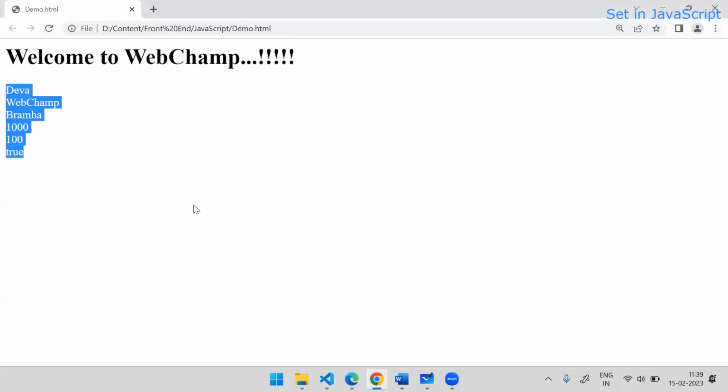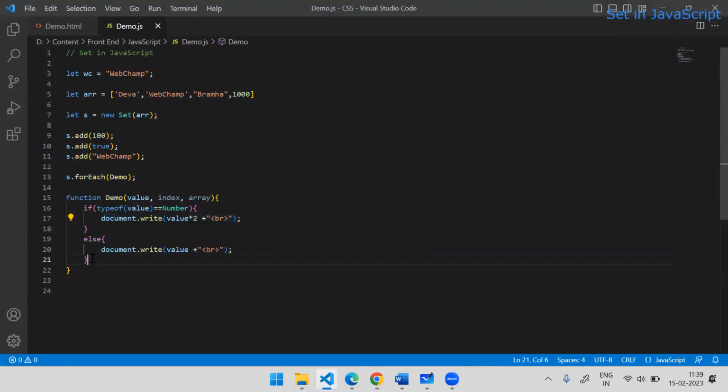It is returning the values. Yes, it is returning string, true. Instead it is printing. Yes, that will not be a concern. The concern is why.